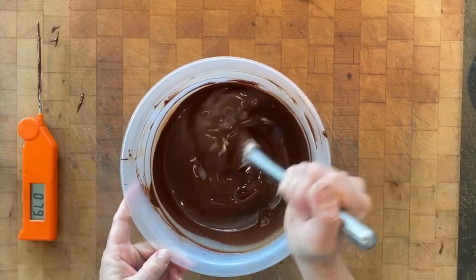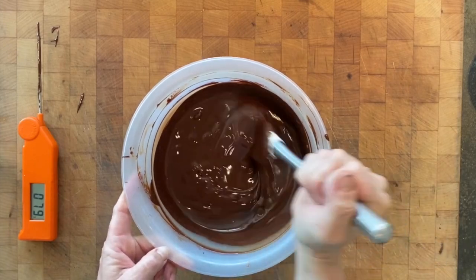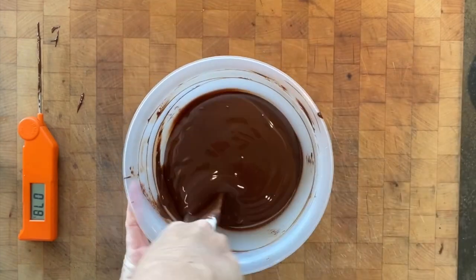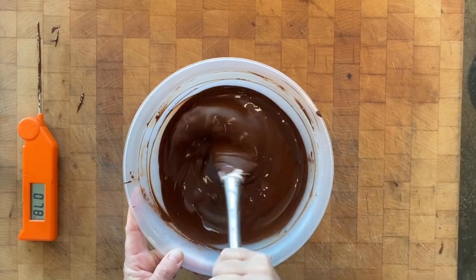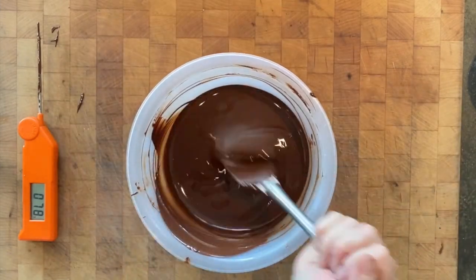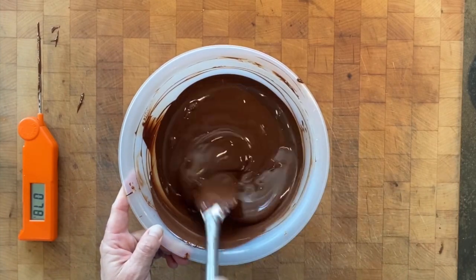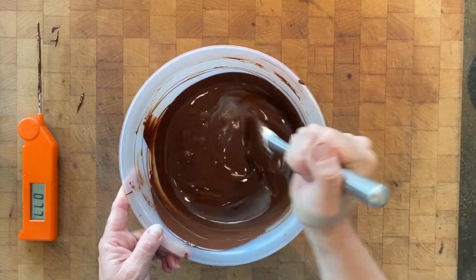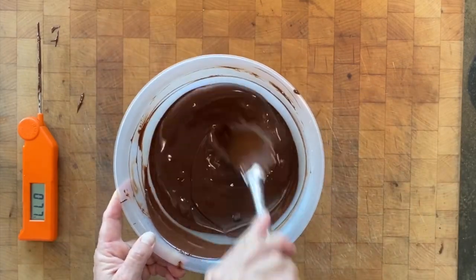You want to do most of this cooling while it was first initially hot so that those little chips do melt out. Now you can do this over a double boiler, but you do run the risk of getting moisture into the chocolate, which it doesn't like, and it makes it very thick and hard to dip. This particular chocolate, the Callebaut, is on the thicker side anyway, and when you purchase a bag of this, or any bag of chocolate wholesale, you should be able to see the fluidity, in drops, and it'll tell you how fluid the chocolate is, so you know if it's better for dipping or for molding, if it is more fluid.